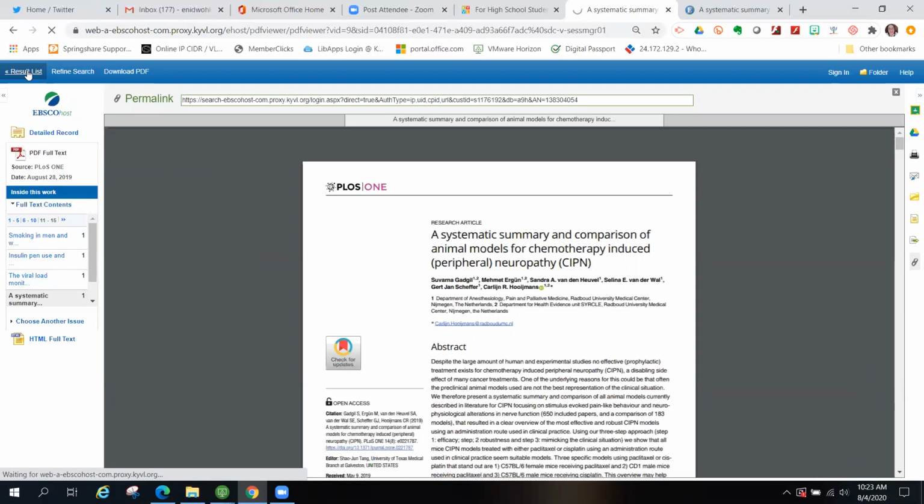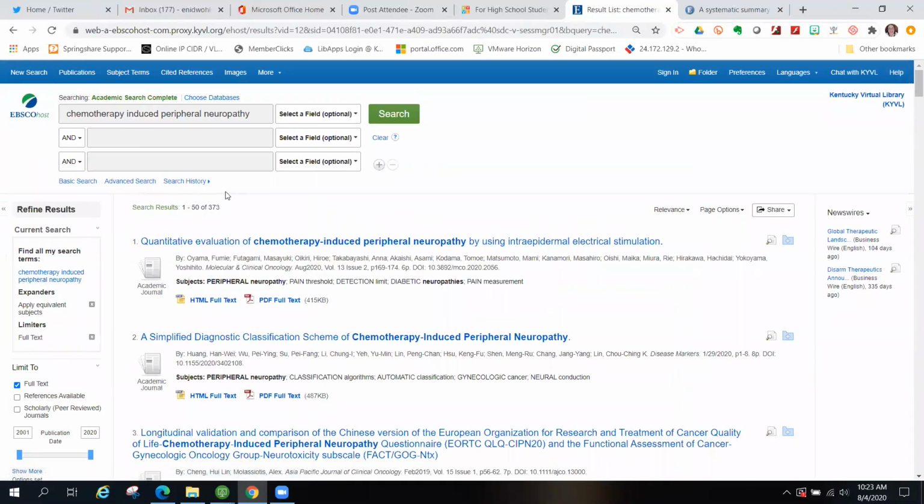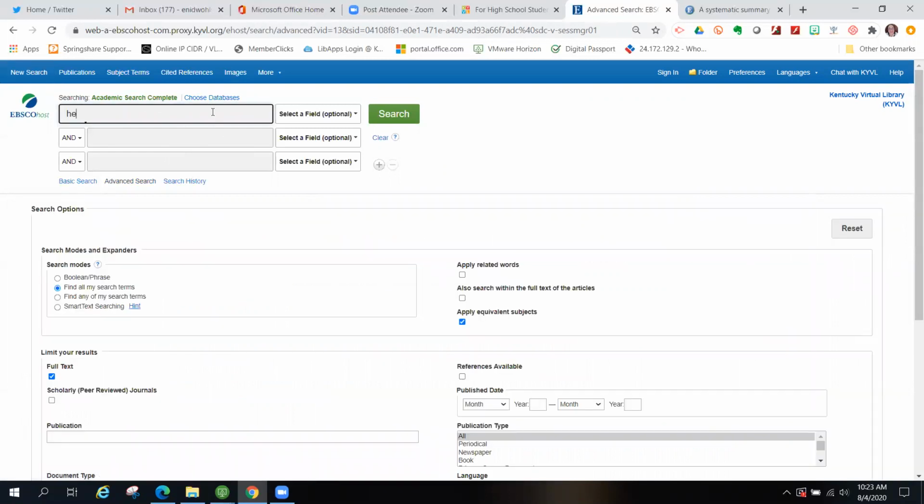All right, so I'm going to go back to my result list here in the upper left corner. So I'm going to click result list. And then for my screen, I default to the advanced search, which is 3 fields. If you all don't see that and you want that option, if you just see one search box, let me know and we'll get it turned on for you. But I'm going to click new search. And let's look at HeLa cells and contributions to science.